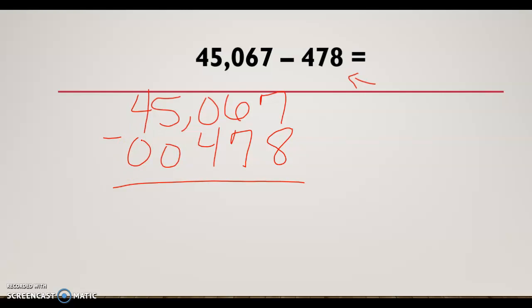7 and 8, 8 is bigger, so I need to go next door, regroup. 6 take away 1 is 5. Use that 1 I borrowed and the 7 that was already there. 17 minus 8 is 9. Tens place. I have a 5 and a 7.